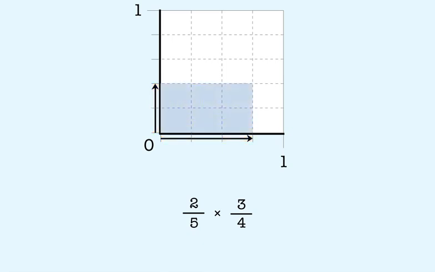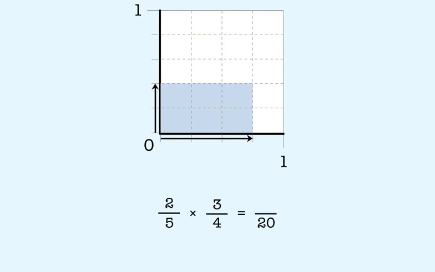We're multiplying fractions, so the first thing we need to know is how many parts are in each whole unit in the answer. A whole unit is shown here. We have 5 parts per unit, times 4 parts per unit. When we multiply these two numbers, we see that we have 20 parts in a whole unit. This means the denominator of the answer is 20.